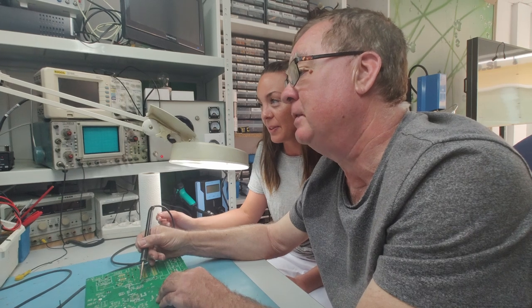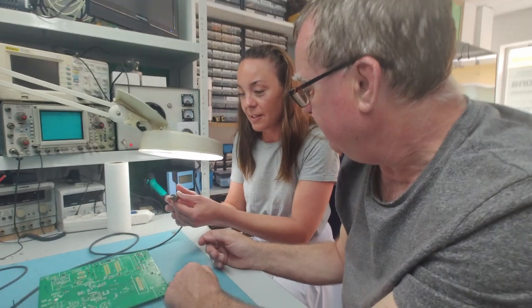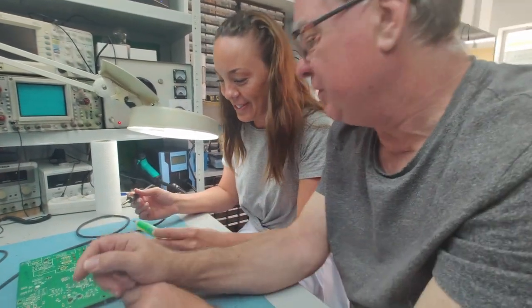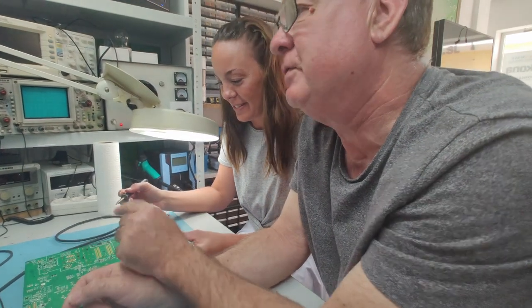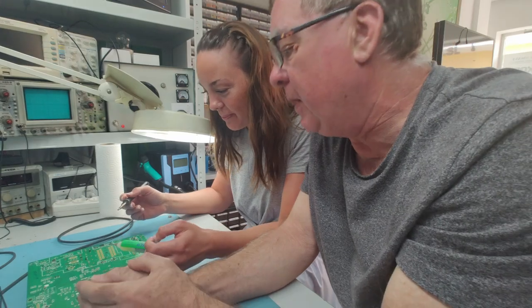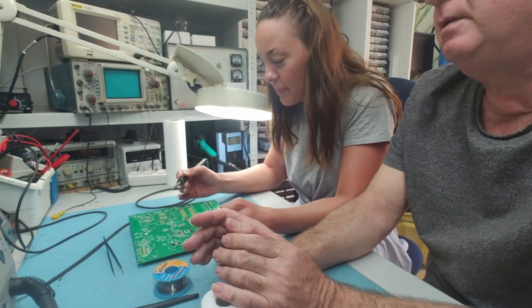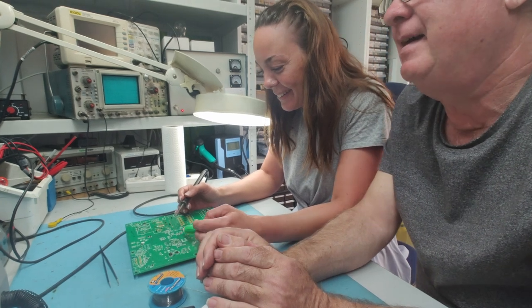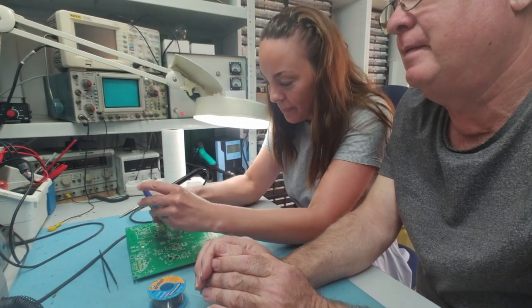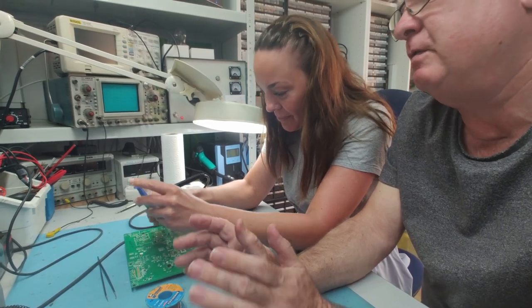So it's now your turn to have a go. You can start by doing one the same as I was just doing. So you — it's easier with the flux. Flux, yeah — it's easier with the flux. So put some of the flux on the board first, on the component. Just find any of them, just find one you want to do. Doesn't matter which. On both ends. Yeah, it's a bit stiff. That's it — plenty of it, it's good.